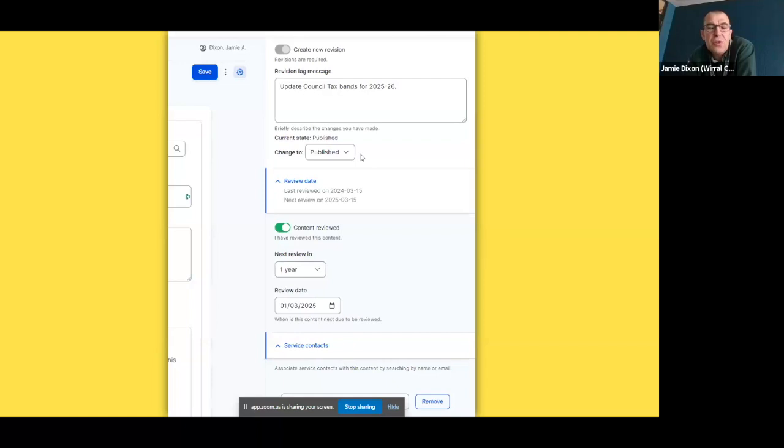This is just going to save us so much time and hassle about knowing who these service content owners are. But it's also going to prompt them. So it saves us having to email them as well. So it's going to save us a lot of time and effort. So it's a really good tool for us.